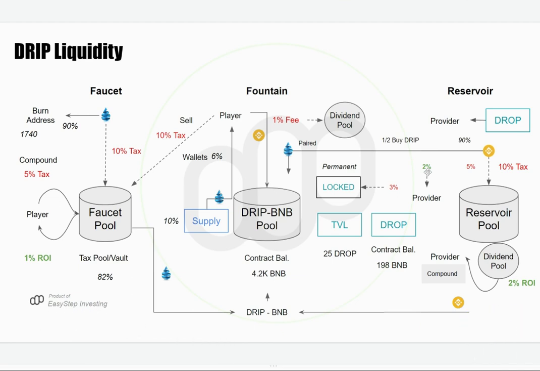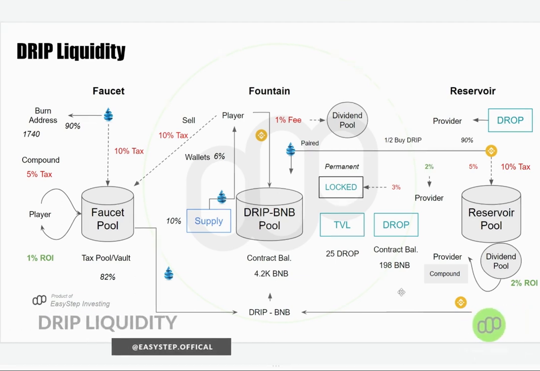So let's get it. Now, the first question we're going to answer is concerning the BNB balance and where the BNB is coming from. Is it coming from the reservoir or is it coming from somewhere else? And before we answer that question, I want to show you how DRIP liquidity works, because I believe that this will aid us in answering that first question. Now, I know this is complicated, but I just want to point out a few things here. I want to point out exactly where BNB can be found in liquidity. That way, we can better answer the question concerning the BNB balance.